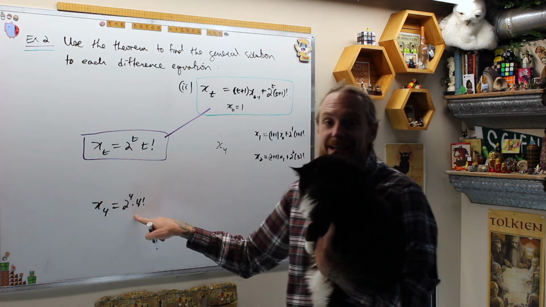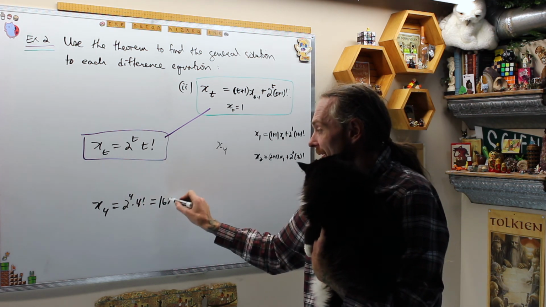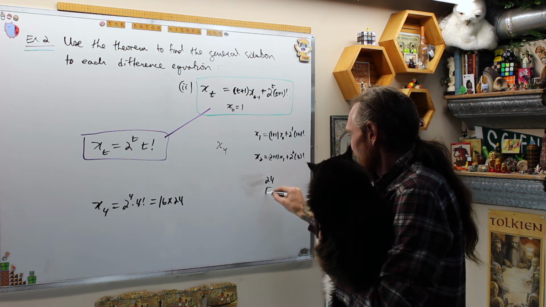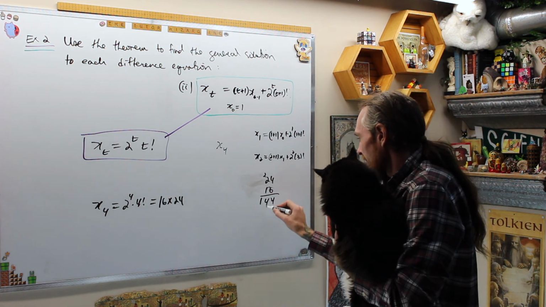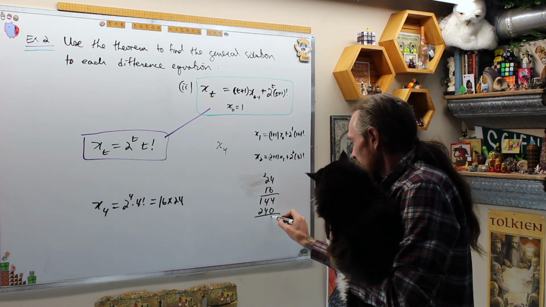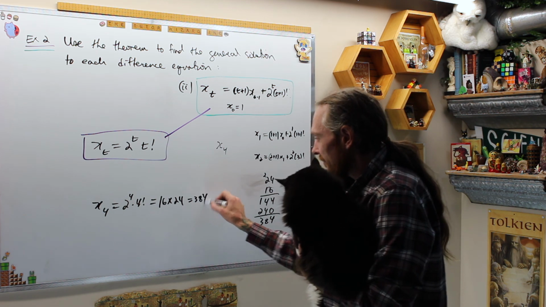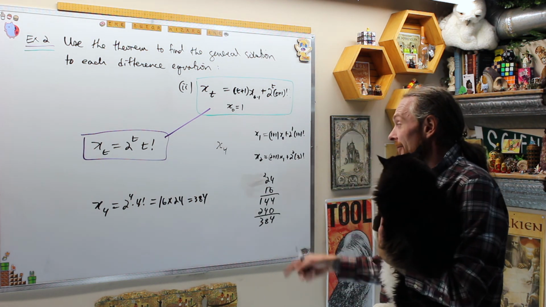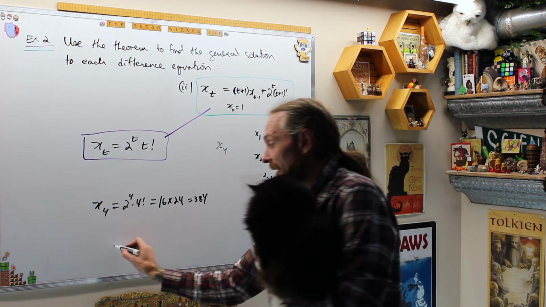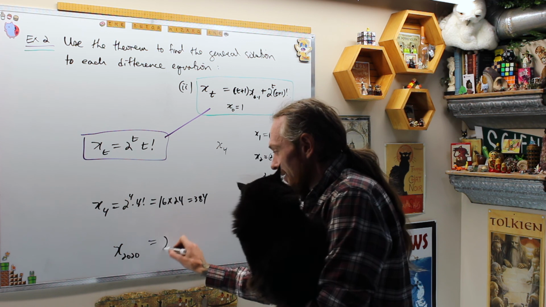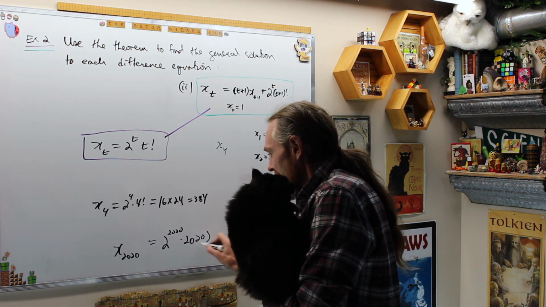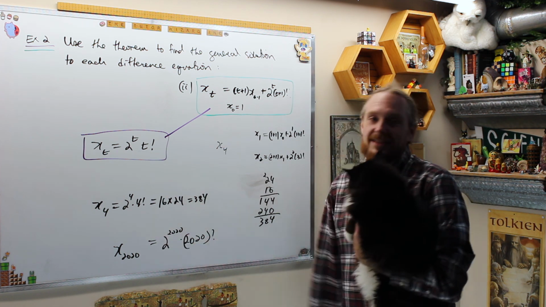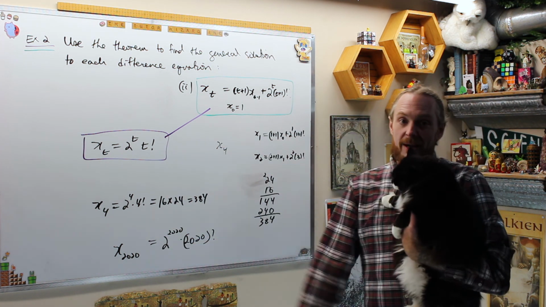Okay, here we go. To calculate x4, it's 2 to the 4 times 4 factorial, which is 16 times 24. Oh, now we have to do arithmetic. I'm going to put the 16 on the bottom, that'll make it easier for me to calculate in a second. So I get 24, I get 4, and I get 0, 4, 2, I get 4, 8, 3. So we get 384. I know it's still not easy and it's non-trivial, but in one calculation I get the value of x4 instead of having to compute the iterated thing. Now think about having to compute x2020. At least I know that it's 2 to the 2020 times 2020 factorial, which is some horribly ungodly large number, but at least we have to make one horrible calculation and not all of them all the way up to 2020, right?